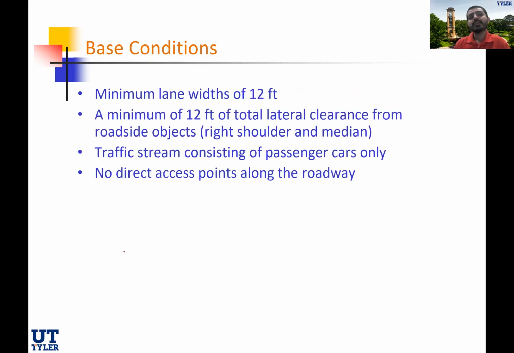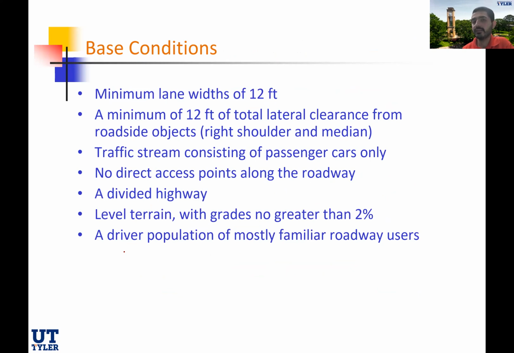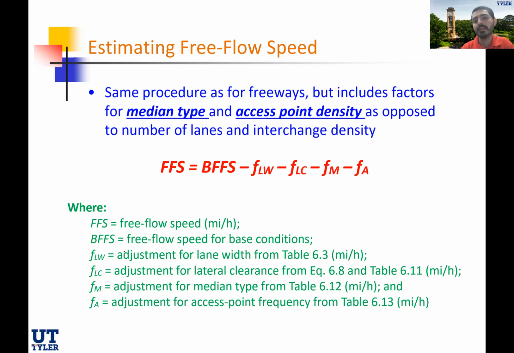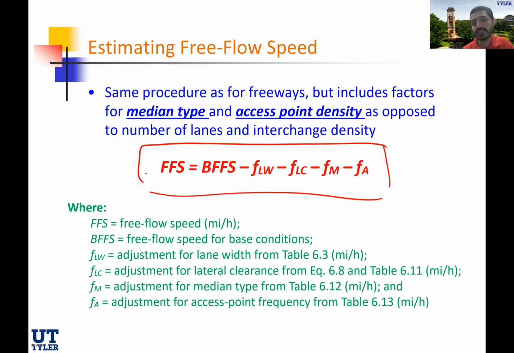I can ask what are some of the base conditions for multi-lane highways, which are a little bit different, yet they are similar in a way to freeways. This equation will be provided to you in the exam in case you need it. This is the equation to estimate the free flow speed for multi-lane highways.